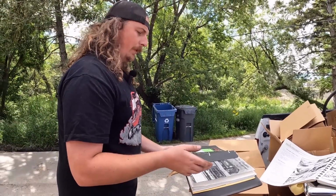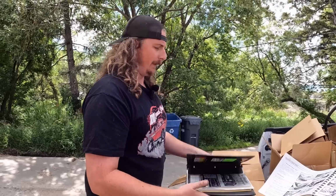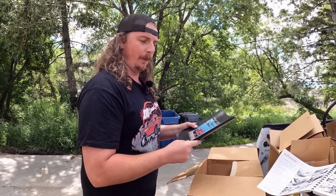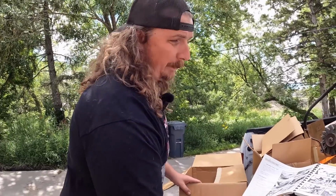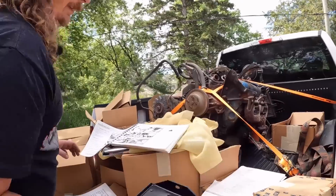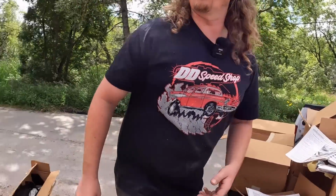In 92 or so, apparently it sold to Canada, I think Saskatoon maybe, at which point it went for a couple more years and then they went belly up, which left a pile of people in a lawsuit, which then, is that what this stuff was? Or is it somewhere else? There was a whole other folder. Oh, it's over here. I moved it. You said you didn't need it. Well, we're gonna talk about the lawsuit.